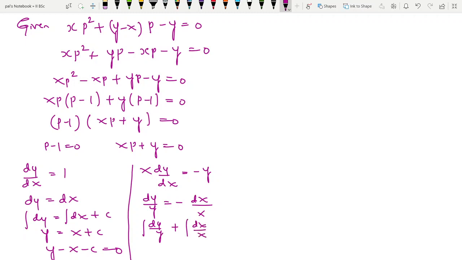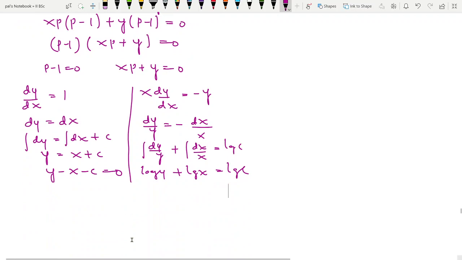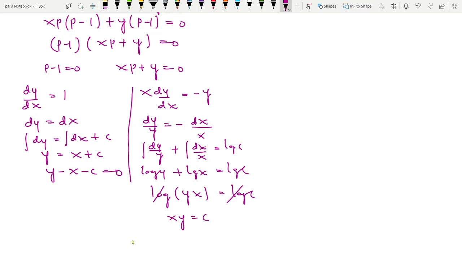of dx by x, when this comes to this side the minus becomes plus, is equal to constant, you take it as log c, or c you can take, no problem. Its integration is log y plus log x is equal to log c. Because we have log on the left hand side, so to cancel I took log c; if not clear, you can write c at the last. So it is log of xy is equal to log c. On both sides we can cancel log, so it is xy is equal to c, or you can write c1 c2, no problem, or xy minus c is equal to 0.